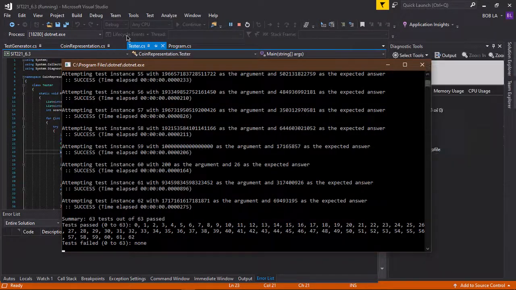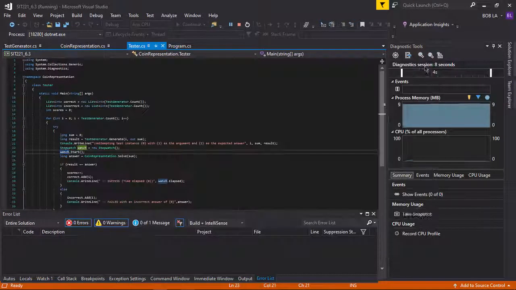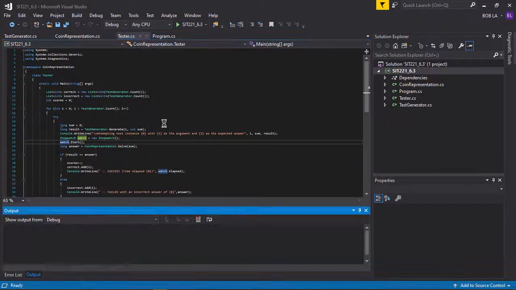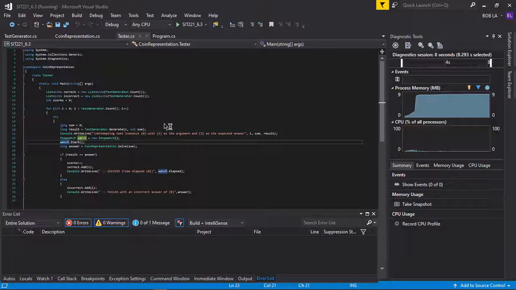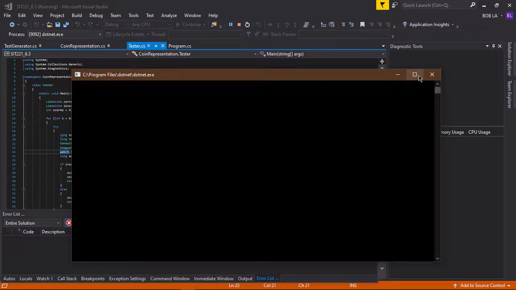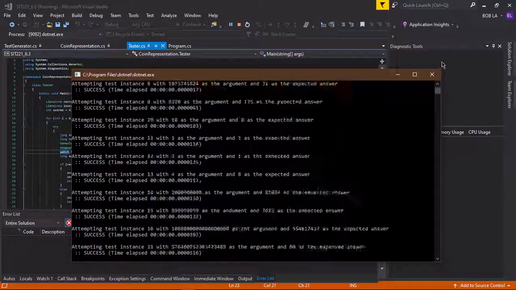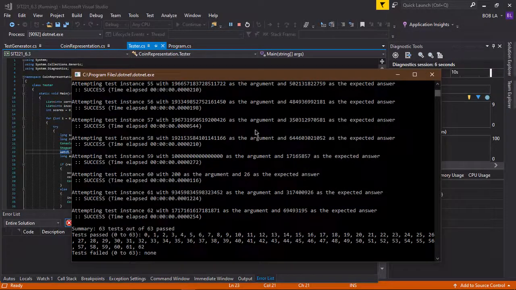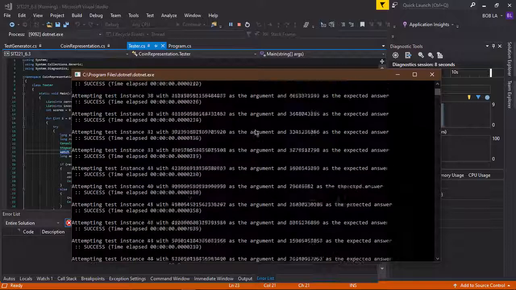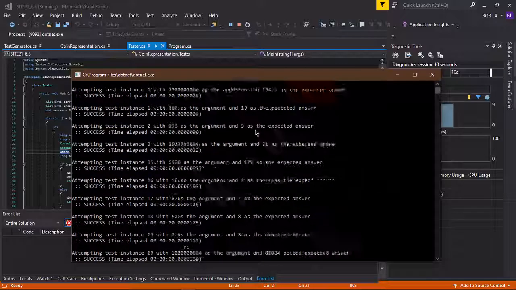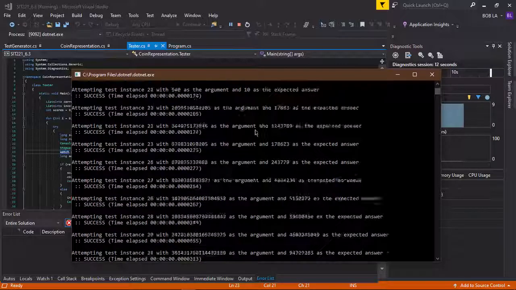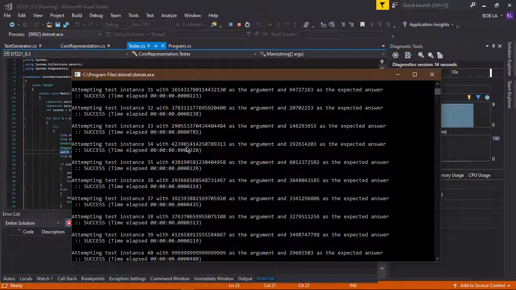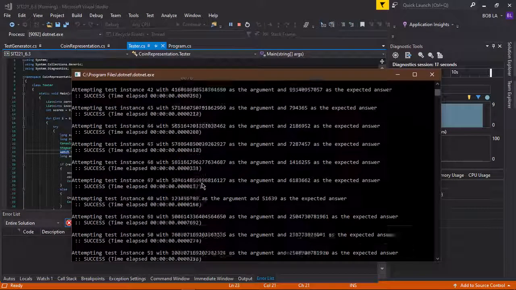So yeah, really fast. Let me show you again. Run it. 1, 2, bang! Wow. It takes less than 4 seconds. And sometimes on my computer in good condition, it takes less than 2 seconds. All success. And you can see really huge numbers here, which all take less than 1 second to solve.